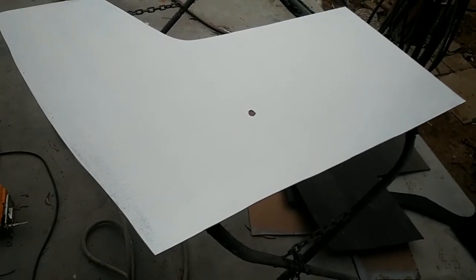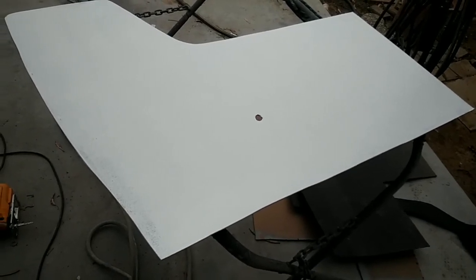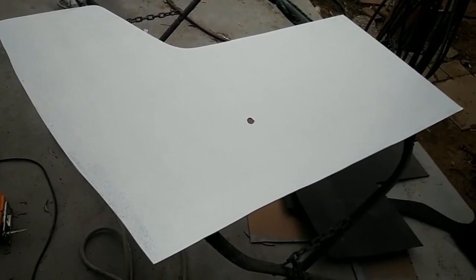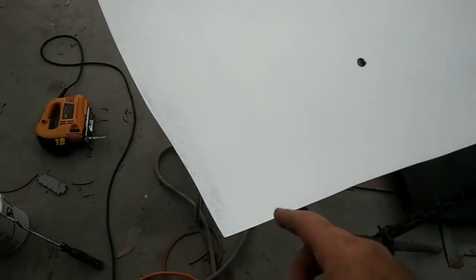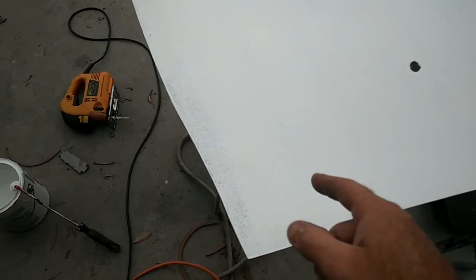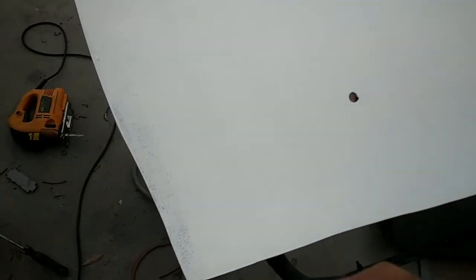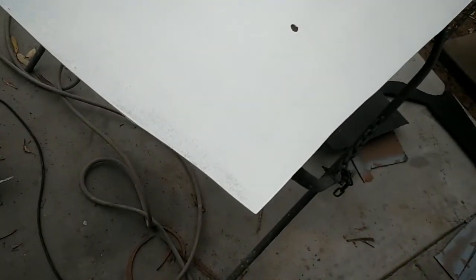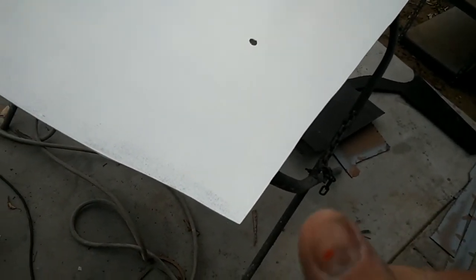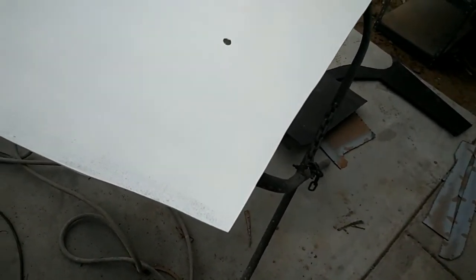and if you don't have the patterns, you're going to have to get them from somebody else. You might have to use your old door panels and make them with that. But the cool thing about these versus trying to make door panels for your bug is that for the bug it's not worth it, because you have all those holes. You just have to buy them already made, because they're too hard to make, unless you're just going to screw them on, which to me is kind of Mickey Mouse. I'd rather use the snaps. But yeah, that's how you do it.